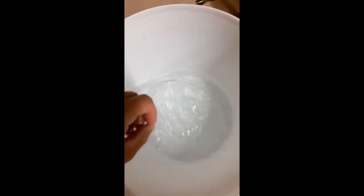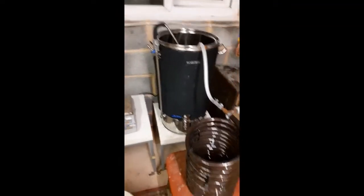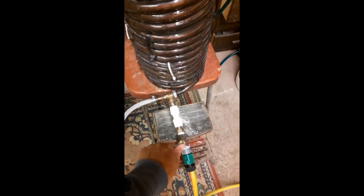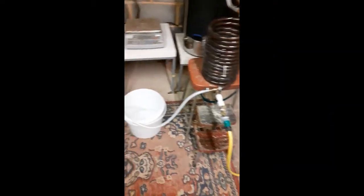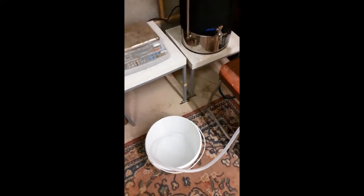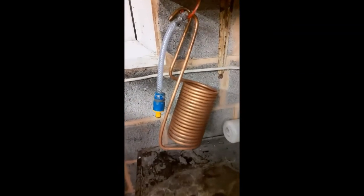Just using a bucket — oh, that's filling up quite quickly. Quite a lot in there. We can stem the flow off and then a little bit on for the wort, and we can definitely stem the flow of the water — maybe a little bit too much. So we should be able to get this from boiling to 20 degrees pitching temperature within 20 minutes, rather than 4 hours!